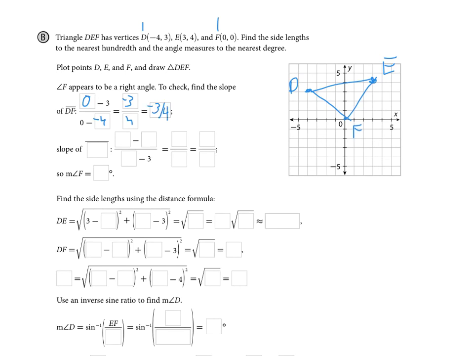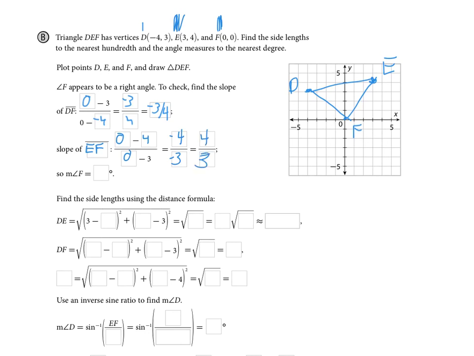for that slope. Then we need to check whether that is perpendicular to the other thing that we think is making that right angle, or at least we hope is making the right angle at the origin at point F. We've checked DF, we now need to check EF, the slope there. And so EF's slope is, we're going to look for E and F here, 0 minus 4 over 0 minus 3. And that gives us a negative 4 on the top and a negative 3 on the bottom, so positive 4/3.